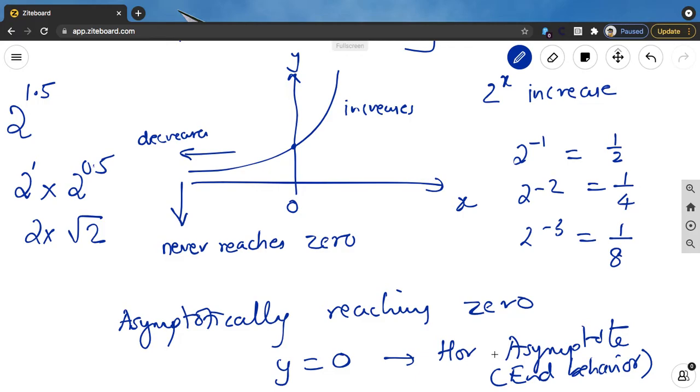We will also be looking at another asymptote called vertical asymptote in some time. But remember, horizontal asymptote always means where the function reaches when x takes large values, either in the positive direction or negative. In the positive direction, for example, as x increases, y also increases. It is not reaching any value. It is going on increasing. So there is no asymptote on the right side, which means for x greater than 0. Whereas for the x less than 0 region, the function is trying to reach 0. Therefore, there is a y equal to 0 asymptote.